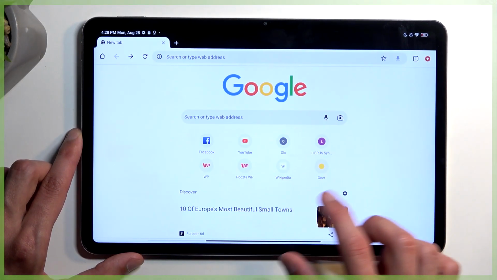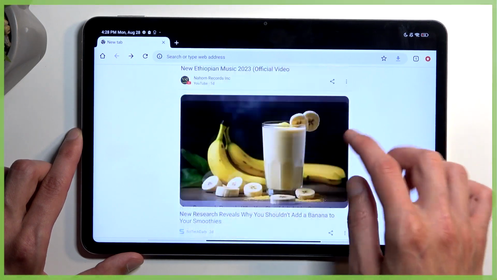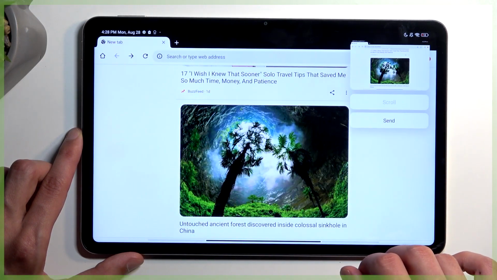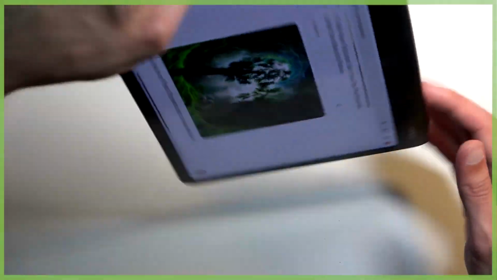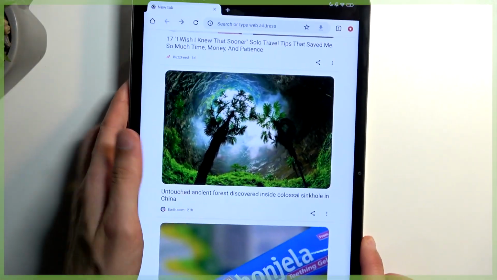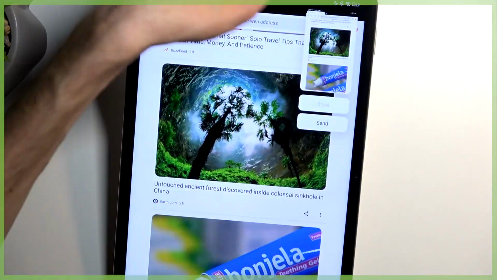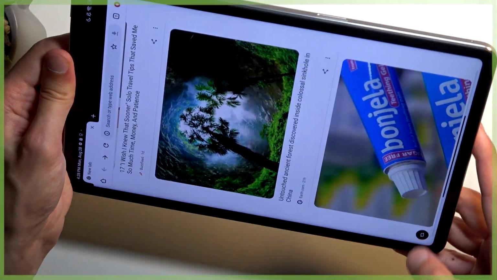Let's see if we can find anything else that would actually work with this. Maybe this? Still no. That is actually very odd. I'm going to try portrait mode, and still nothing. Okay, not sure why it's not working.